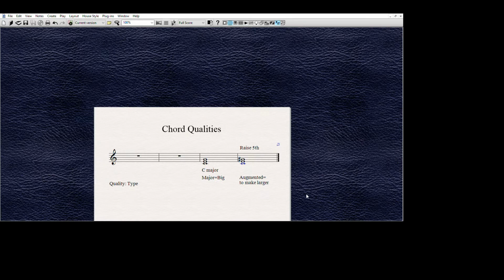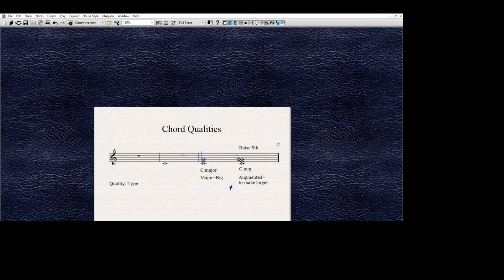Okay, we're putting in the labeling of our chord. The name of the chord is C augmented. Or we can abbreviate it and just put C aug. Alright, so now that we have our major and augmented, let's move backwards. Alright, we had C major.